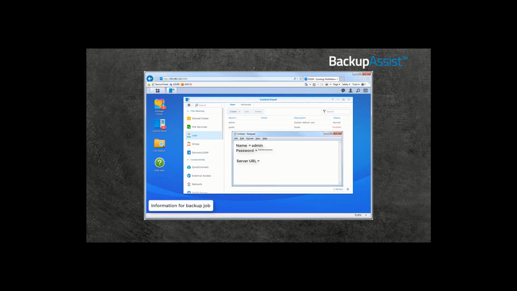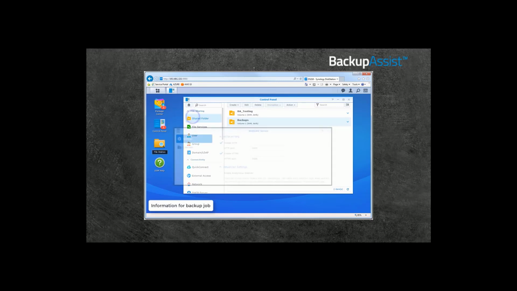The format for this path is the protocol and the IP address of the NAS, then colon, then the port, then a slash, and the folder name.